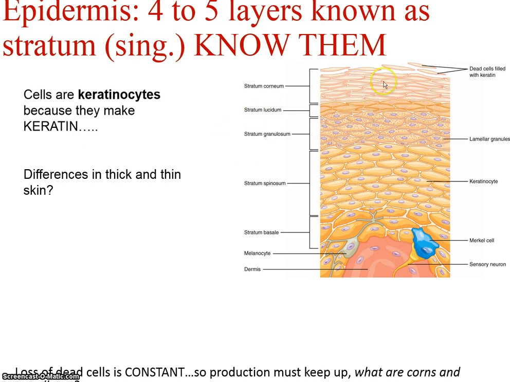The next layer down, and we're moving down into the body, this is superficial to deep. The next layer down is called the stratum granulosum, and this is easy to see on a slide. It's because in these cells you're aware of all the little vesicles and granules of keratin in them, right? They're staining very dark. One of the next thickest layers is the stratum spinosum, and these are all keratinocytes, right? So all of this, your epidermis, is mostly keratinocytes. We have some Merkel cells and we have some melanocytes in here too, but not a whole lot else.